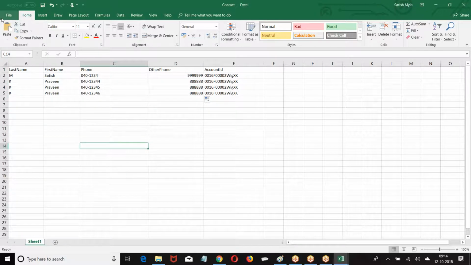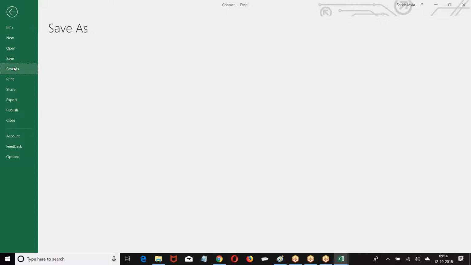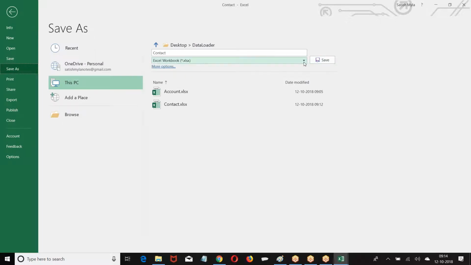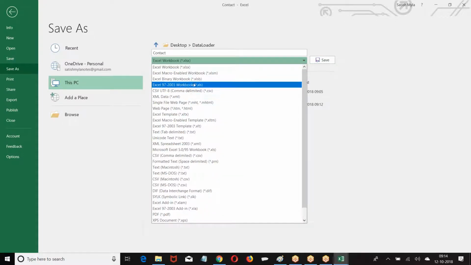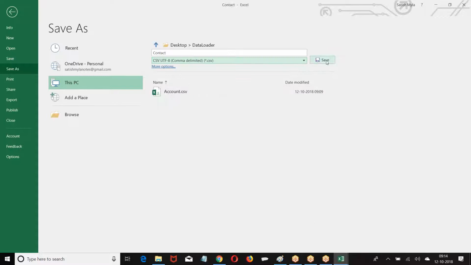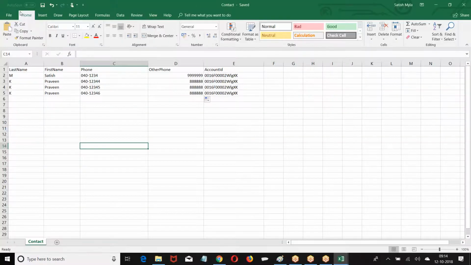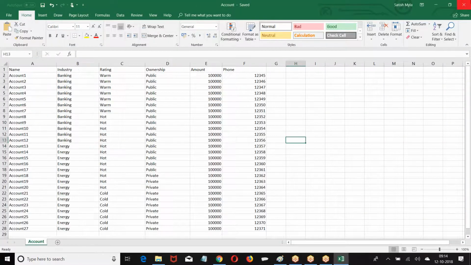This is how I created the data. Now I want to insert it.